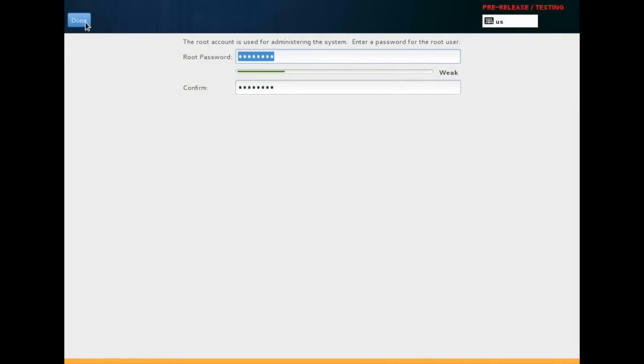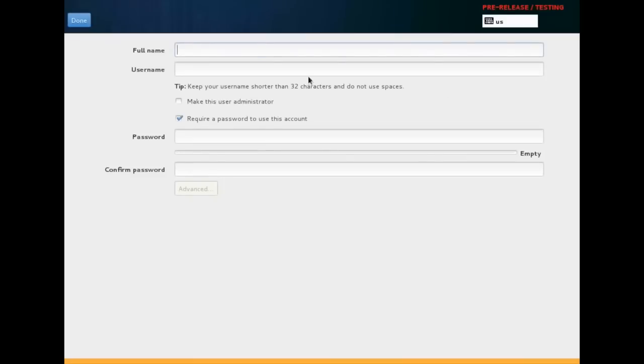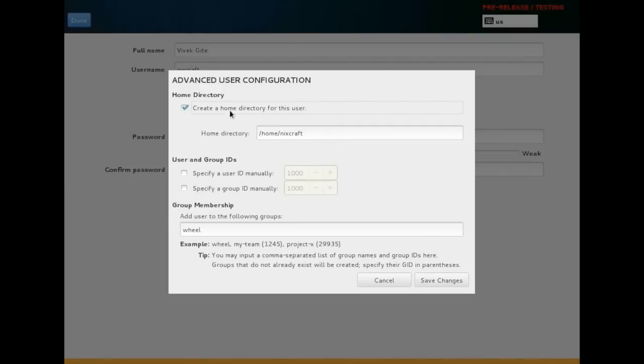Then you need to create one more user. I'm going to make this user an administrator, and again type the password two times. You can check the advanced user options. Save changes and click on the Done button.